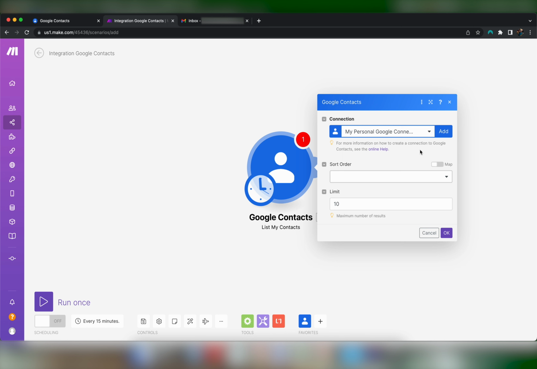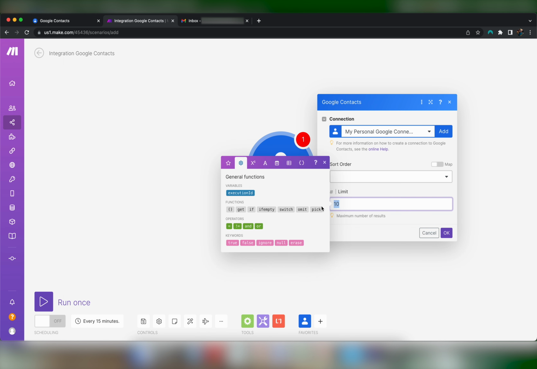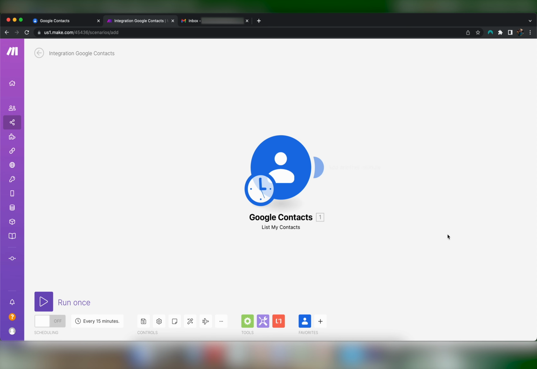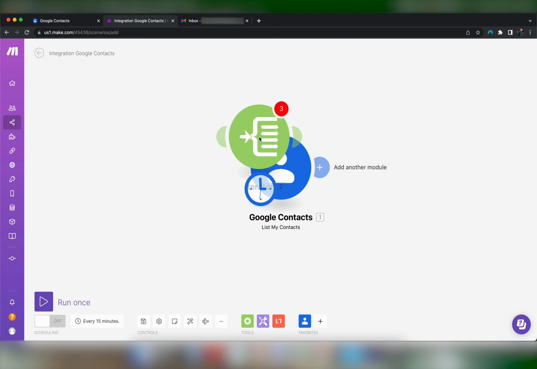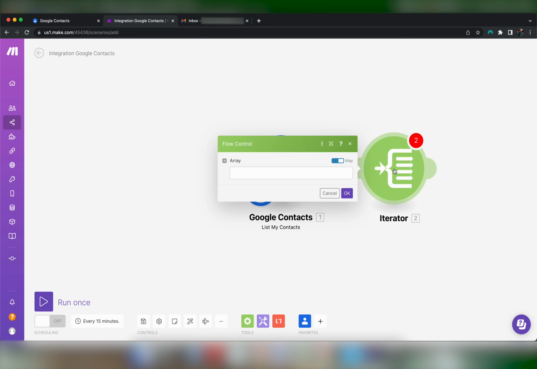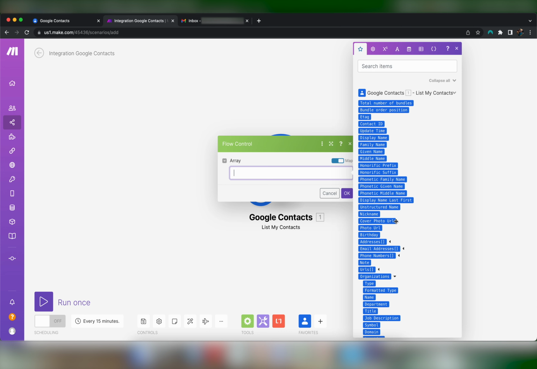Once you have established your connections, set the search limit for this first step to more than the number of contacts you have. So I have about 158 contacts, as you saw earlier, so I set mine to 200. Now you want to add an iterator, which will go through all of your memberships for these contacts. Do this by selecting Memberships and then clicking OK.